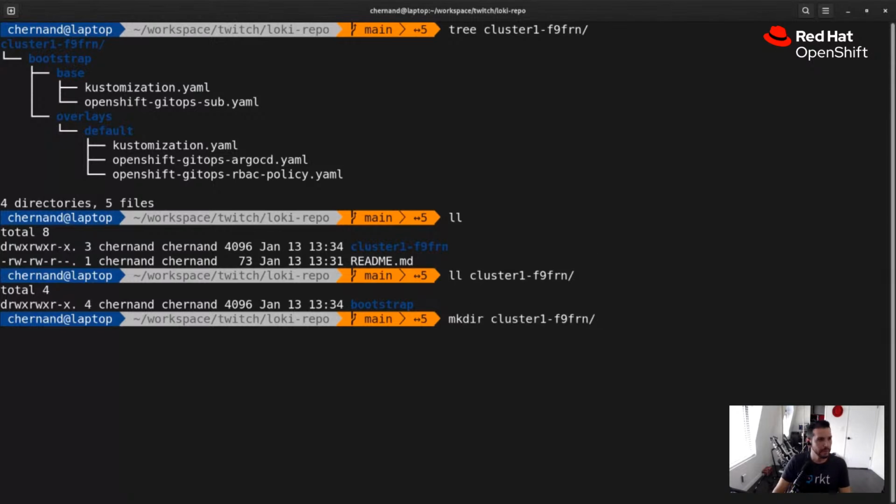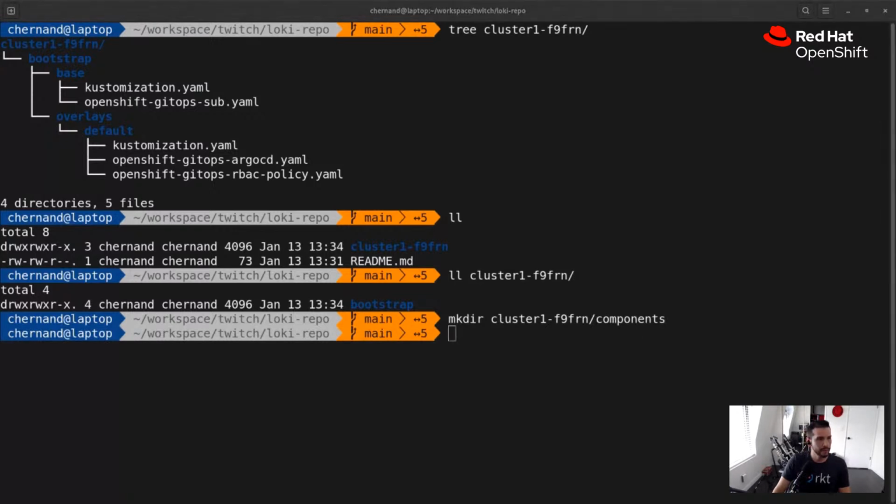Create directory cluster, and I'm going to create a directory called components, right? And so in the components directory, if I can find my notes here, yeah. So in components, components means different things to different people, right? And to Gerald, it probably means something different to him than to me. To me, components are things that you need in order for the GitOps controller to work, or things that you do in order for the GitOps controller to function the way you want it to function, right?